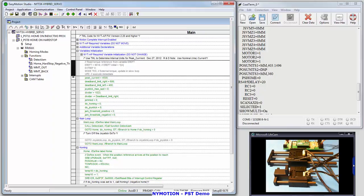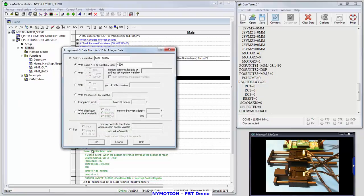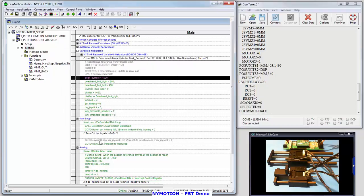Now, this is not straightforward, but I'll just explain it. I've set the peak current actually at the RMS. That's a function of the motor. Different motors respond differently. This is a small motor, very sensitive, so I'm going to keep it right around the RMS current of the motor for this test program, this demo. I've set that around 4,500, or half the peak current. I'm going to click OK, and just remember that.